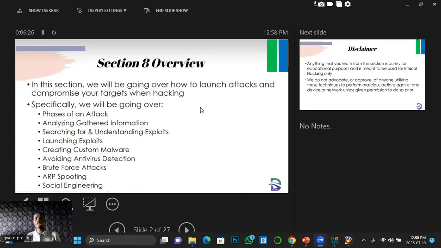We are saying that these boys have upgraded in a way that they can even stop the antivirus detection. So they can still penetrate into a system that has a very strong antivirus installed and be able to stop it from detecting their activities. So we're also going to be looking at brute force. Remember, we mentioned this brute force in one of the methods under reconnaissance. Then ARP spoofing. Remember that I mentioned this spoofing, right? Good. Now, look at social engineering. So just a disclaimer before we proceed properly.